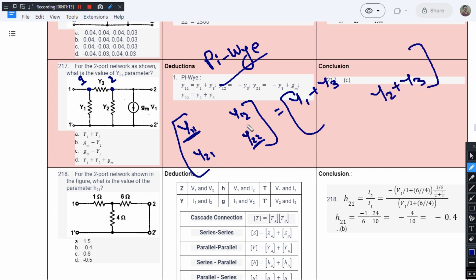Now finding Y21 and Y12, this is the tricky part. I'm trying to find the element connected to both nodes 1 and 2. The general notion is we take the negative sign here and here, and the element common to both 1 and 2 is Y3. So here it will be Y3.